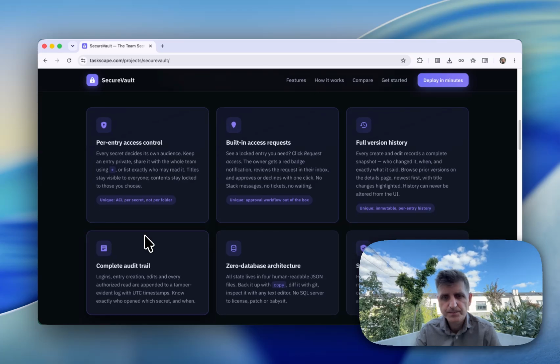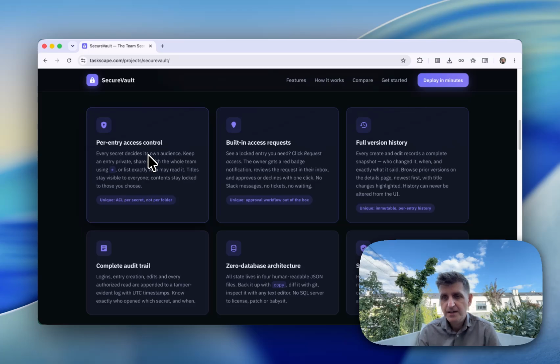So instead of creating password entries that you would eventually share to some other people, there is per entry access control built right from the beginning. And the whole team can browse your entire password manager catalog of entries.